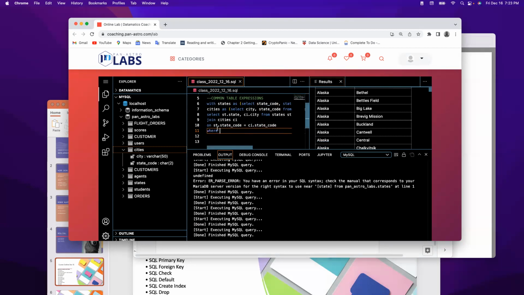It will not be ST, you have to alias it, bring it in, equals to, you need to highlight, and basically you need to be sure how it's spelled. So if I do this, it should give me every state and city in the state of Maryland.